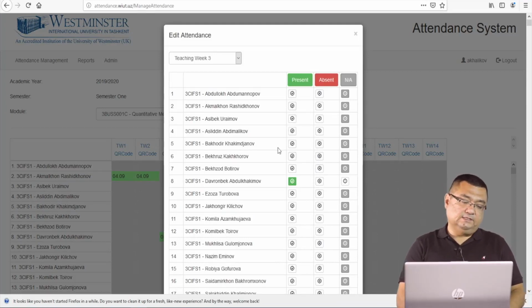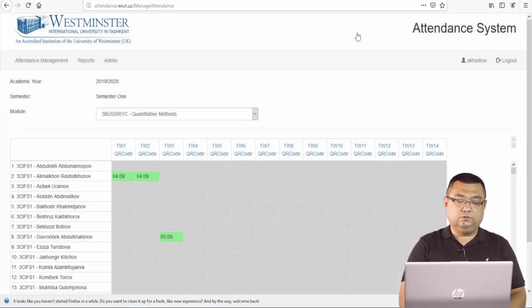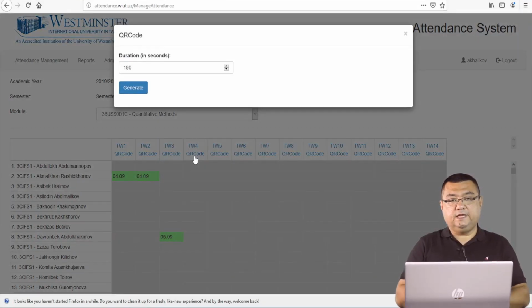But this time, as an assistance, we made a new feature called QR code. When your module has started, you can click on this QR code. Let's say today is teaching week 4. So let's click on this QR code. A pop-up will appear, and we have a duration in seconds.